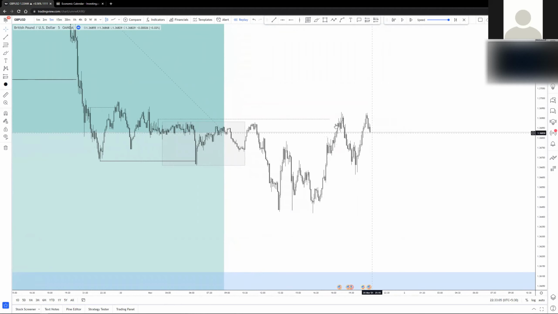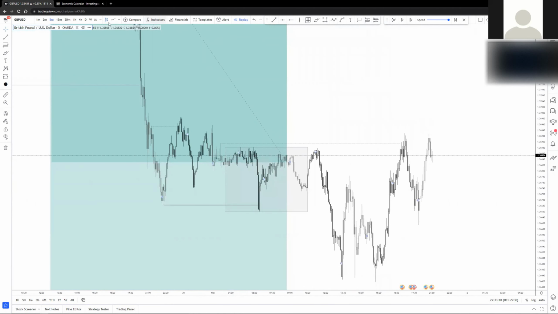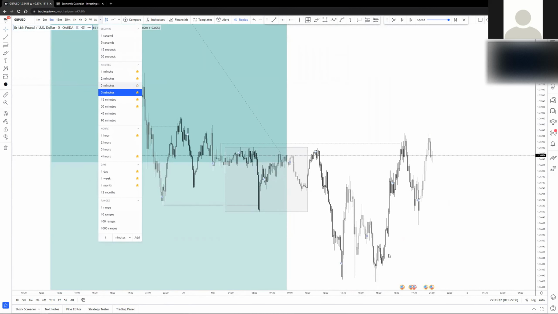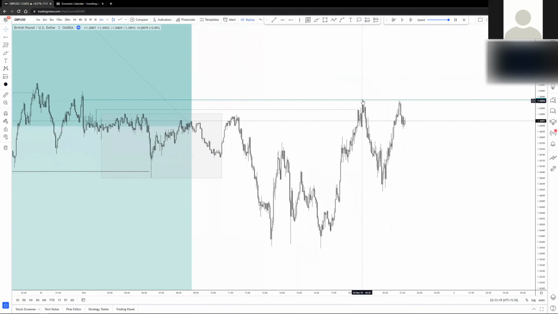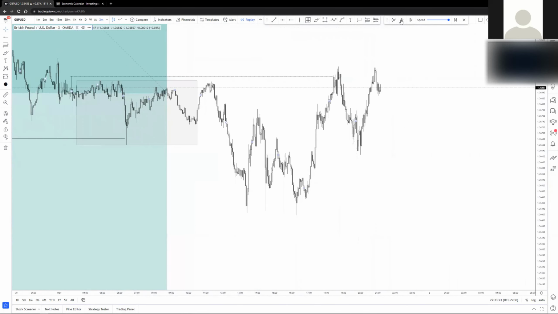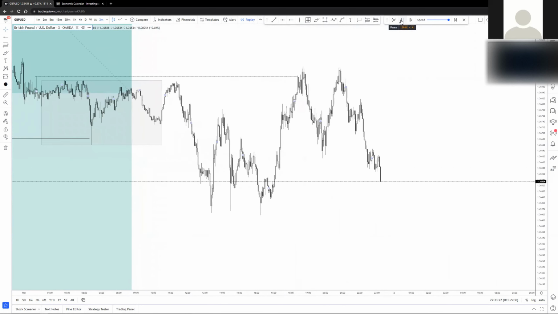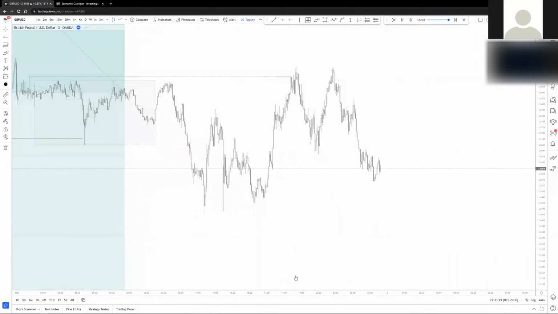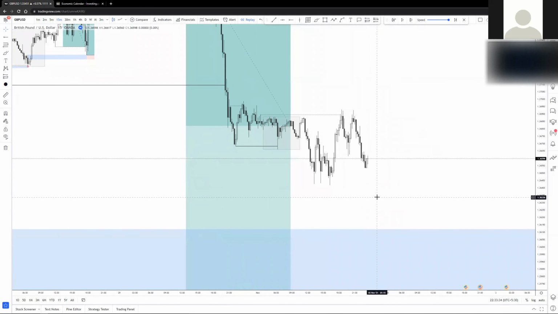Then it dropped. This is where I got a break even. I sold it. I think it was a 3-minute point of interest. Let's see. Here it is. Right here, I sold it. I had a sell, it dropped down, price came up, stopped me out at break even, and then it dropped once again. So that happened. Can't help it. Things like that happen. That's a good example of a lower time frame Asia high being an inducement.